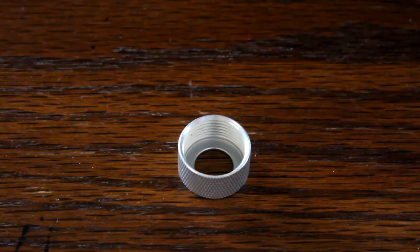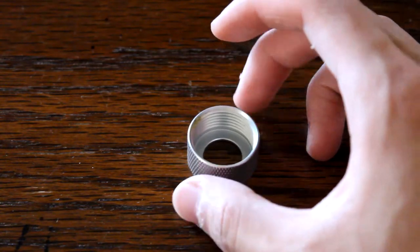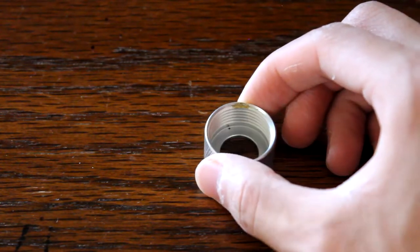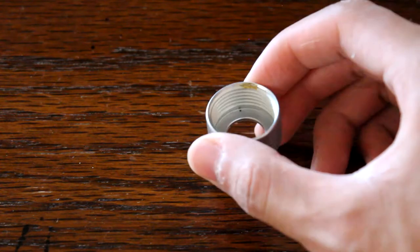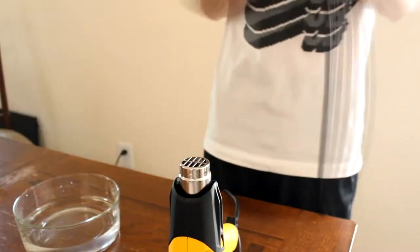You'd be like, oh, it's just an ordinary fitting, right? But if you rotate it, you'll see whatever the hell this is. Why, Primochill? Just clean up your product before sending it to me. And it's like... solid. I don't even know what it is.